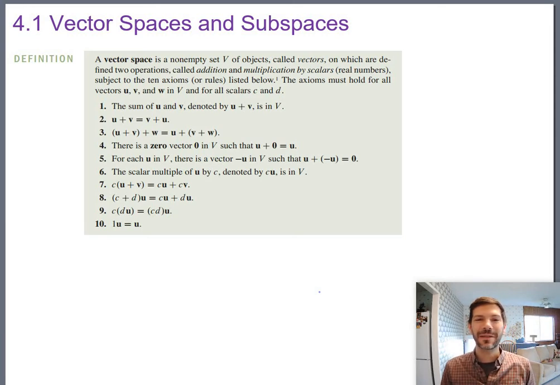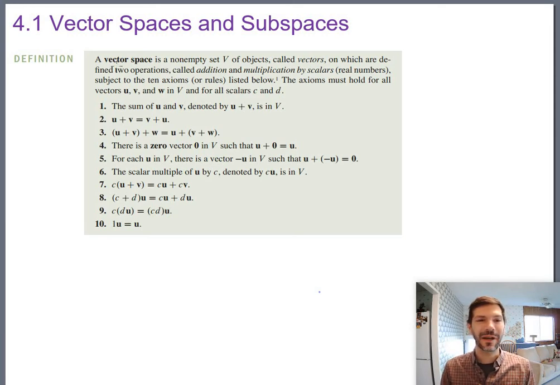So a vector space has these 10 requirements that have to be true. And this is a step more abstract than you have been before in your mathematical career. Really, we're going to say anything that meets these 10 conditions is a vector space, and the things that live within it are vectors.